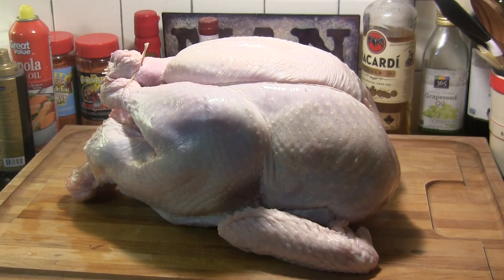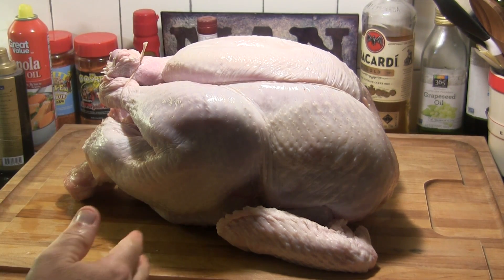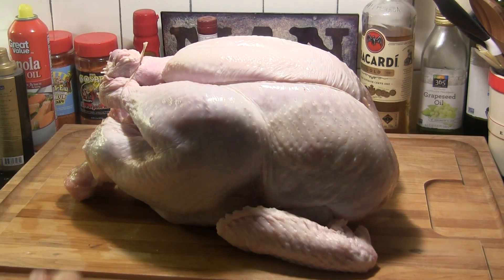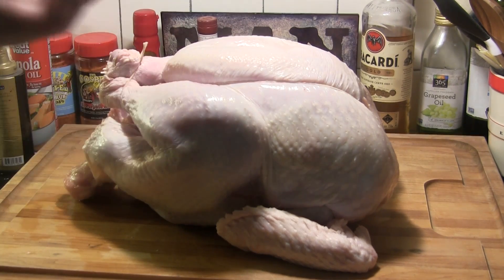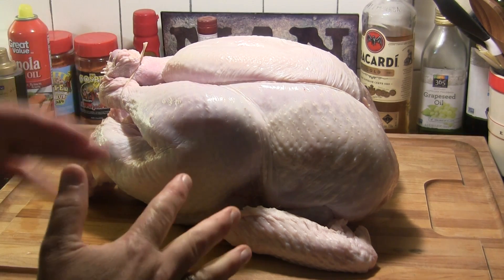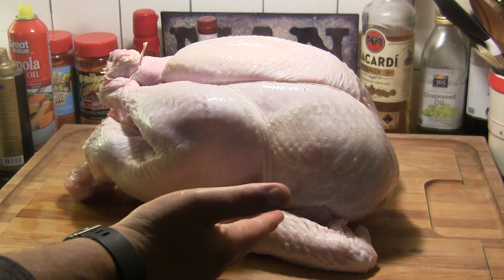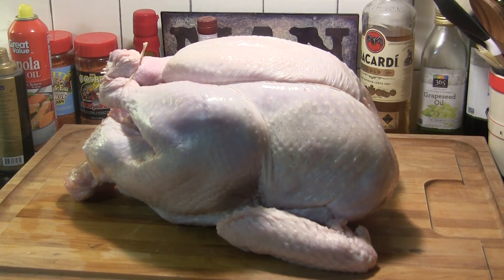On the Joetisserie, so let's get started. I've taken this 20 pound turkey out of the packaging, completely thawed this bird, rinsed it off, patted it completely dry with towels, and I've also gone ahead and trussed this bird up. I haven't bothered to show you the trussing process here — there are a lot of videos on YouTube on how to truss a turkey — but I wanted it trussed up tight and I've tucked the wings up underneath. I'm going to put this on a rack on a pan and put that back in the refrigerator overnight.